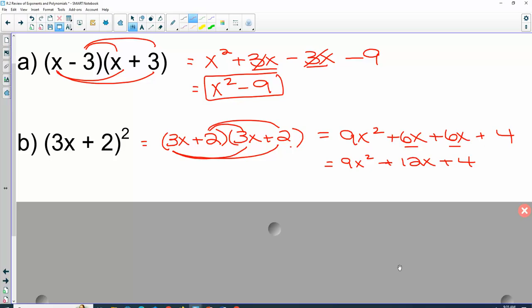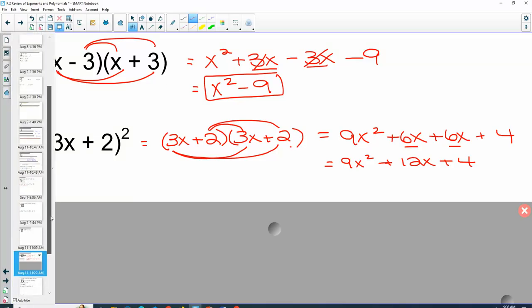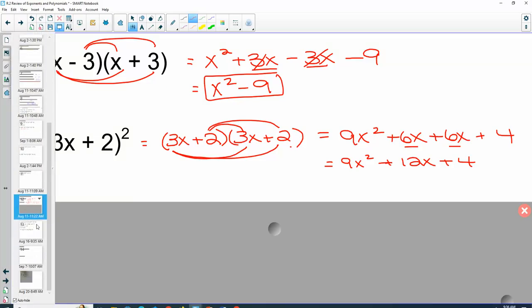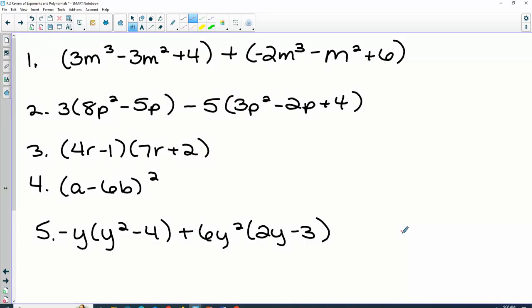Alright, here's what I want to do. I'm going to put a couple problems up that I would like you guys to try. I don't care if you want to do it on your notes page or a separate sheet of paper. All I'm going to do is walk around and look that you did them. So I'm just going to walk around and kind of check your answers. We'll see if we get through all of these. I just want you to work. We might start class tomorrow with a few minutes to finish them up.